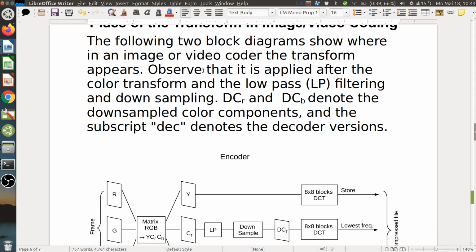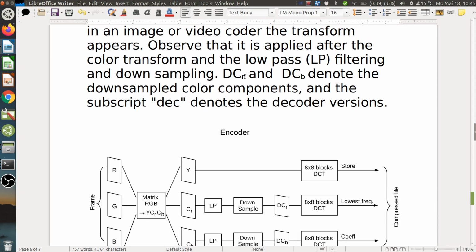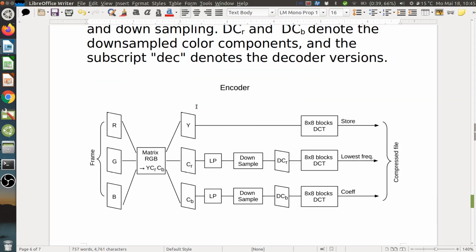When we have the color transform, we have the component Y, and then the components CR and CB, and they are downsampled by first applying a low pass filter and then the downsampling. After that we apply our 8x8 DCTs. In this picture, DCR and DCB denote the downsampled color components, and the subscript DEC denotes the decoder versions.